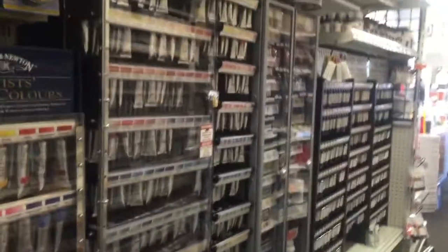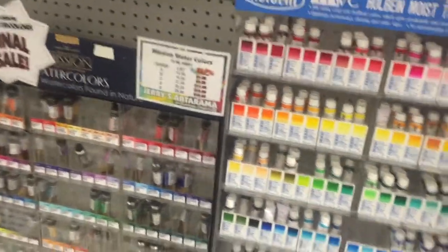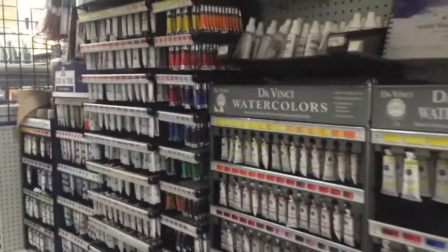I think I spoke too soon. This store actually does have a lot of really awesome stuff. Brands that I can't find in other stores for watercolors, and I've just gone down one aisle so far, not even all the way.